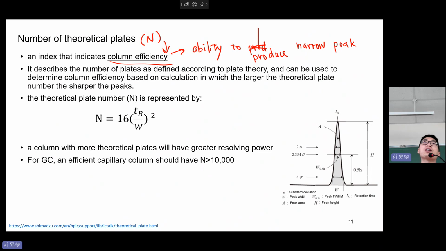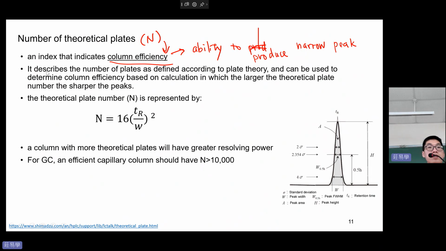So for chromatography, the narrower the peak is, the better. That echoes what I said in previous slides. You want to avoid super long retention time because the peak becomes broader. Broader means it's going to make it difficult to do the quantitation at the end of the day. So the narrower, the better. Something we want to keep in mind is that in chromatography, the narrower the peak is, the better.